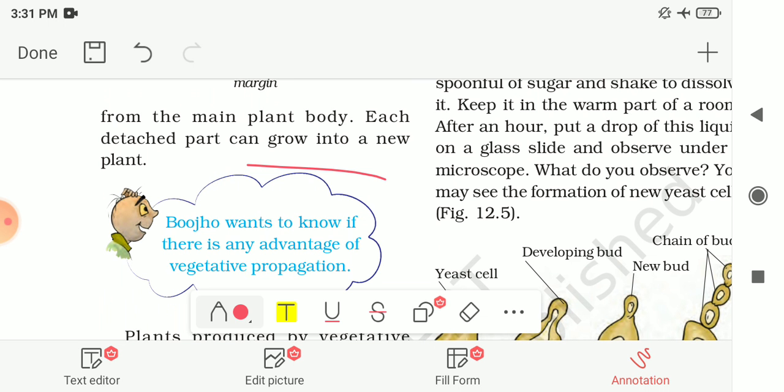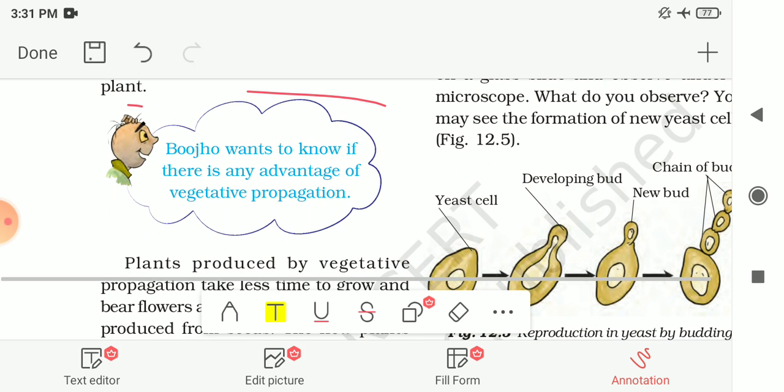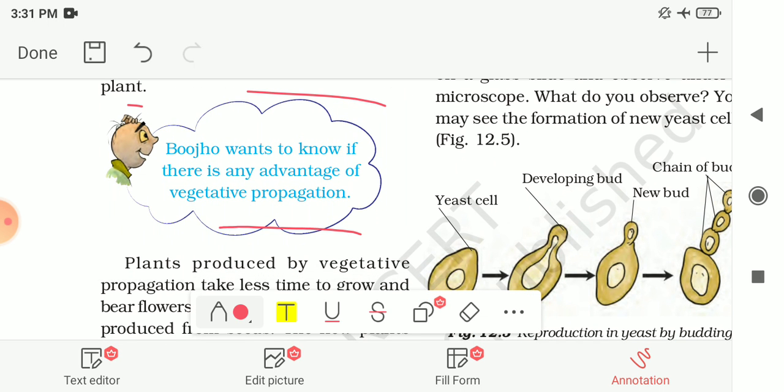So each detached part can grow into a new plant. So these are the different vegetative parts of plants from which a new plant can grow. Now Bujo wants to know if there is any advantage of this kind of vegetative propagation.